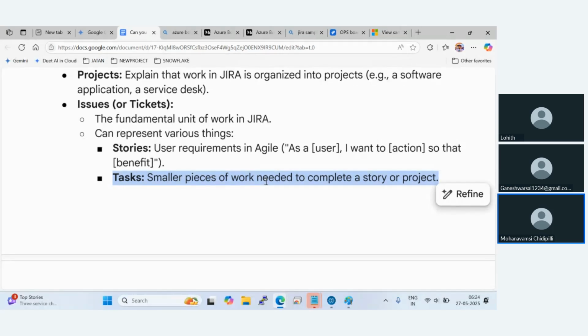Maybe you have a requirement, say, there is a website already there, and in that website they want to add some Ajax functionality, so whenever users click on something, some music should be playing. Adding music to your site, that may be the requirement. So that will be the story. Inside that story, I will create multiple tasks.